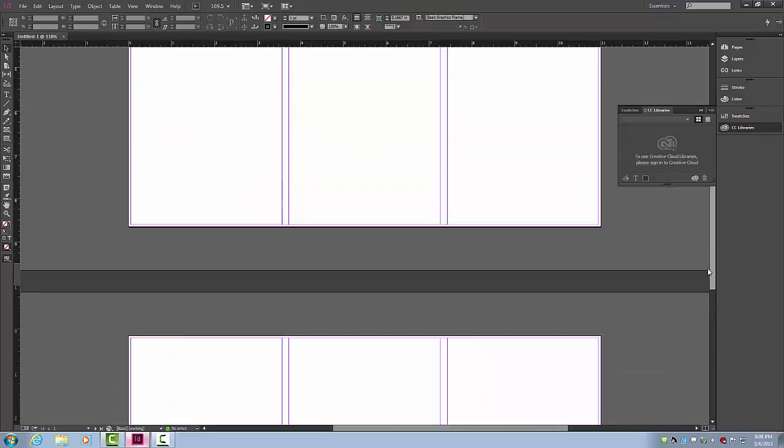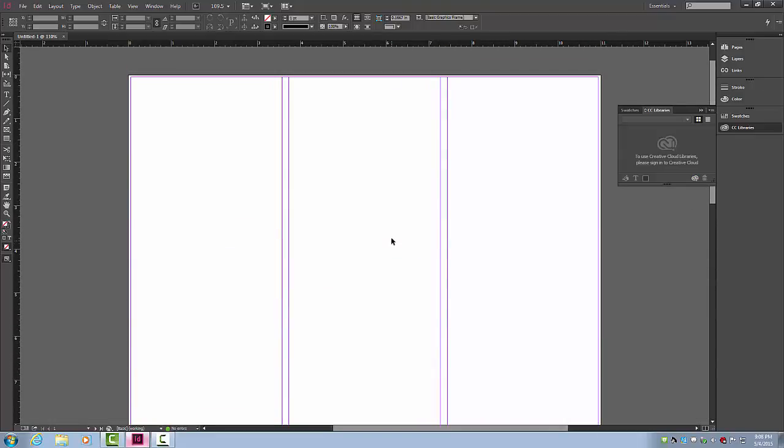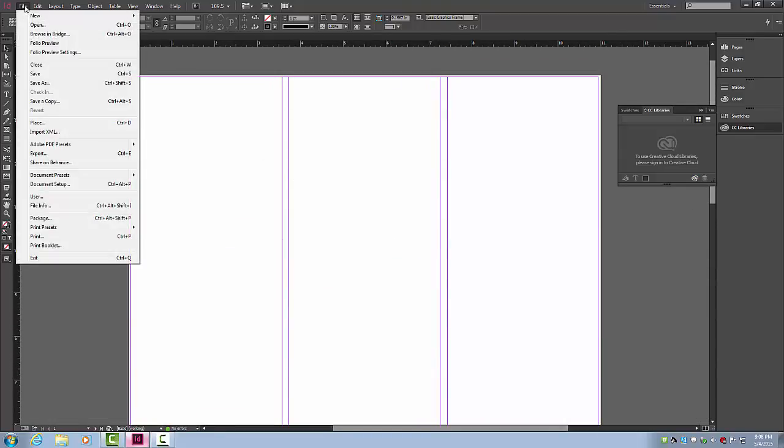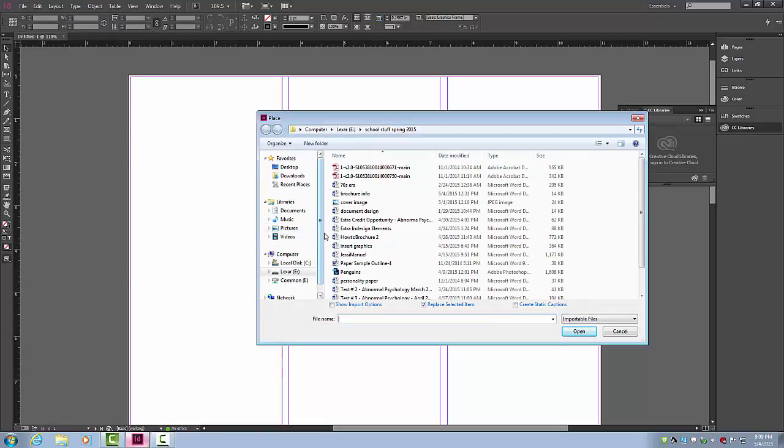How to place cover images and create graphics. Go to Select and click on File. From the drop-down dialog box, select and click on Place to find your Assets folder. Select Assets and click the image that will be used as the cover.